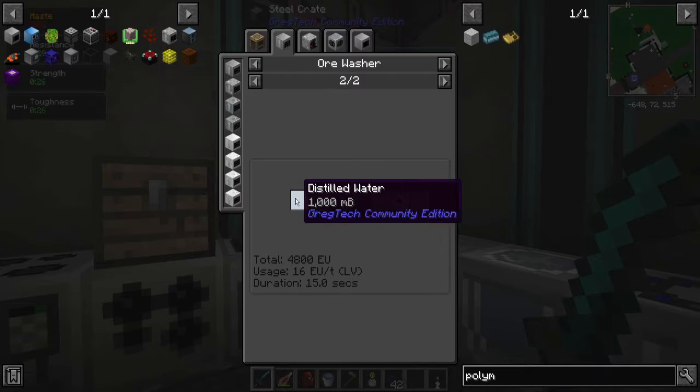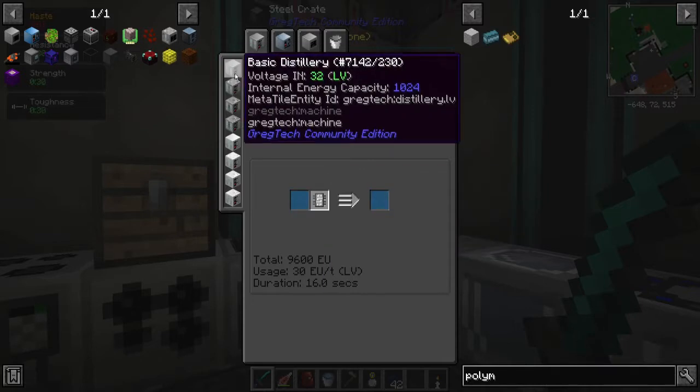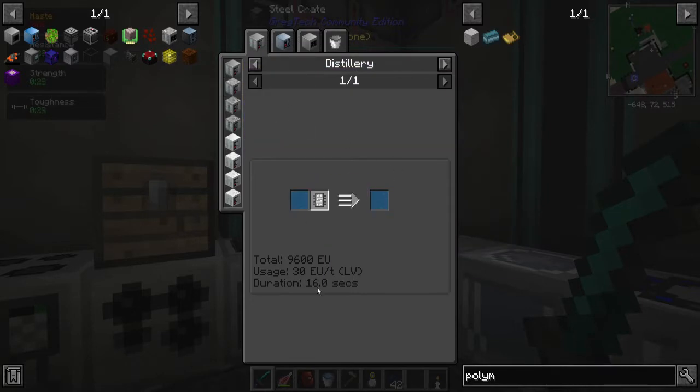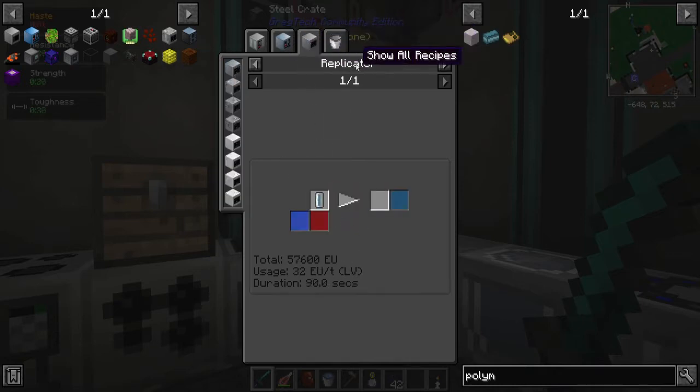Distilled water actually cuts time down by 3/4. Get an LV distillery. 16 seconds to turn 576, basically like 4 ingots of water, into 520 millibuckets. Excuse me. And 8 seconds for the distillery tower to do it.